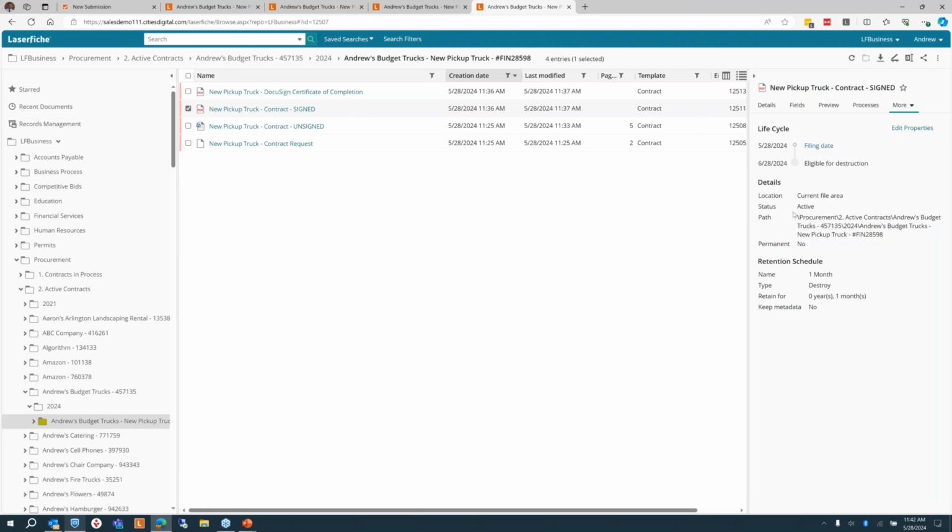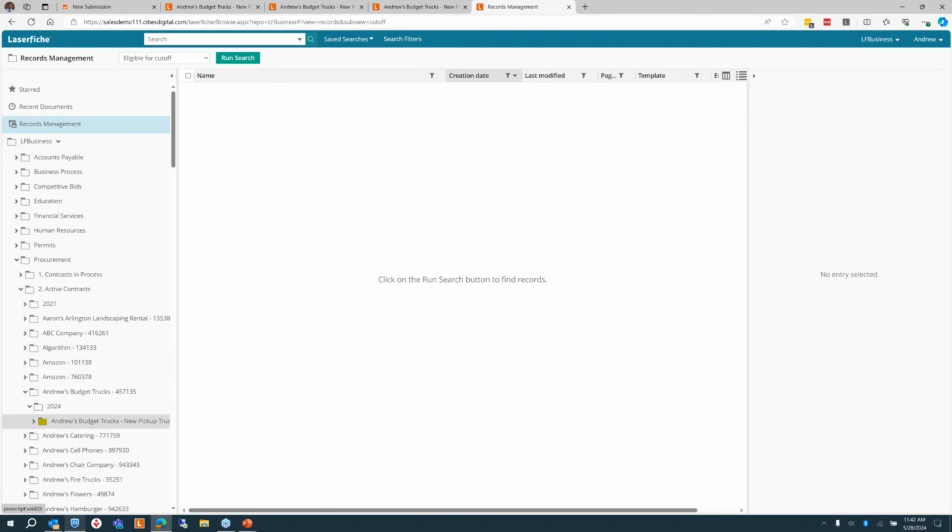So the benefit here is we got everything done electronically. We signed everything electronically. No paper was created. We got everything put back into Laserfiche in correct folders. Everything got named. Metadata got assigned properly. The retention properties got assigned properly. And now workflow is monitoring retention and then letting us know in 1 month when this contract is ready for disposition. So that's the automated way of doing disposition: it applies those properties here and then it sends you an email. But you can also do manual searches going into the records management tab here.